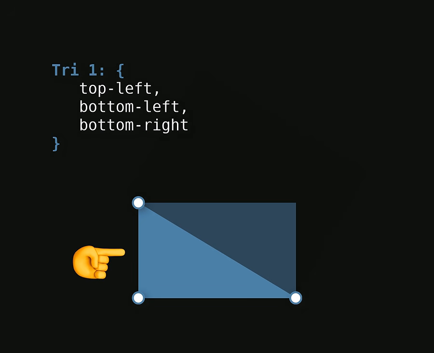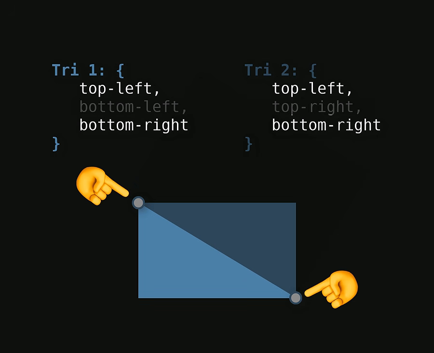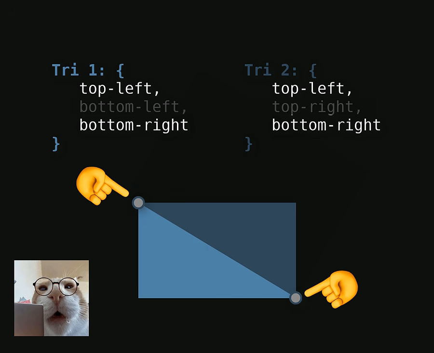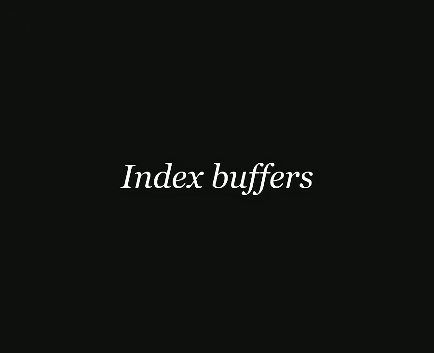Take this rectangle, for example. If I split it up into 2 triangles, I have to define the first triangle by defining these 3 vertexes. But then, to define the second triangle, I define these 3 vertexes. You can see that 2 of the vertexes are literally exactly the same, existing in the same position with the same color, and this repetition in data would exist for every rectangle, which is quite inefficient. There is a simple and widely known way to fix this issue though, and that is index buffers.